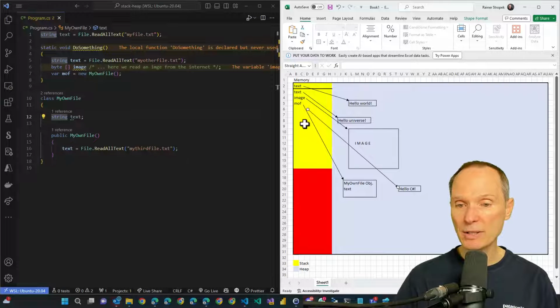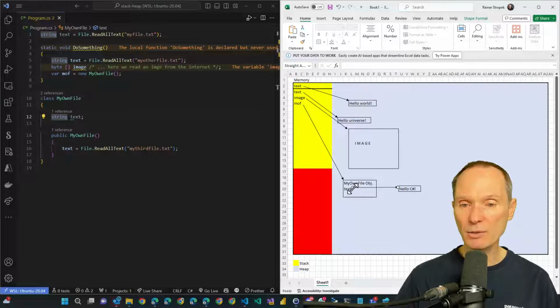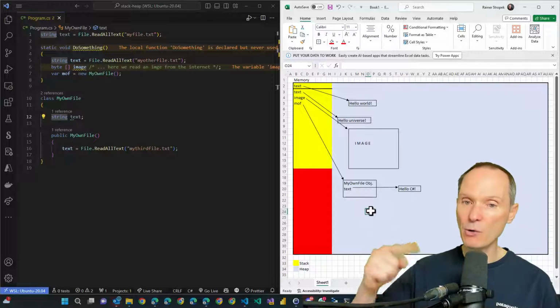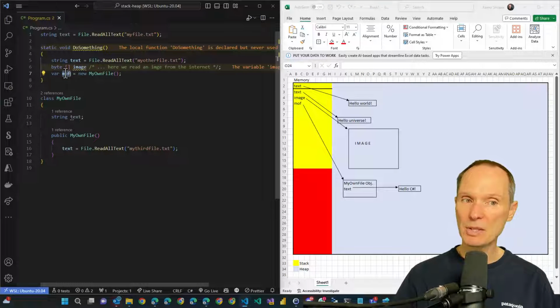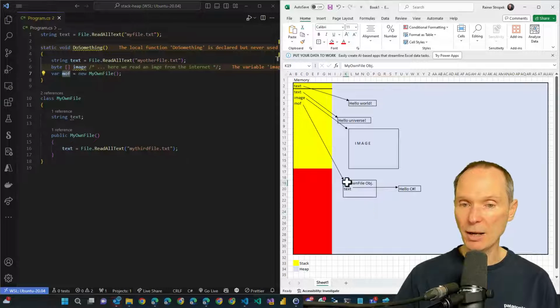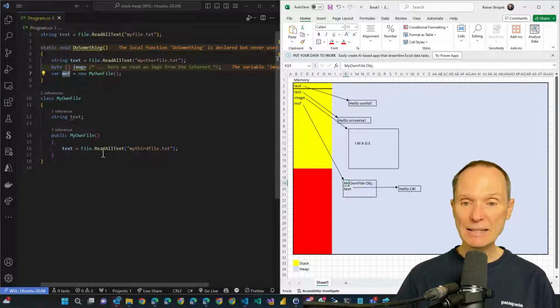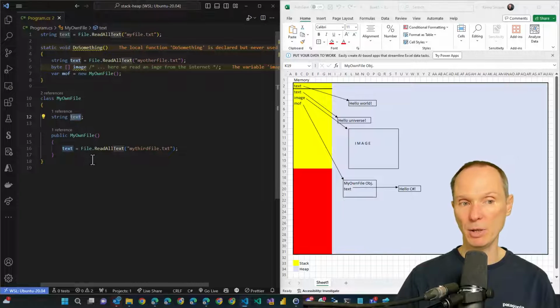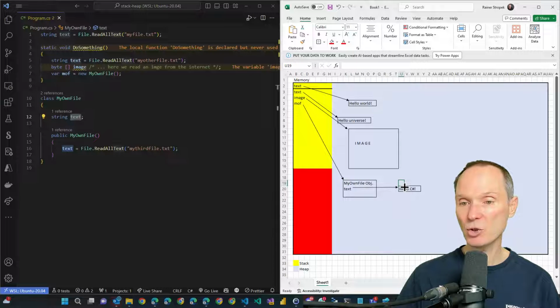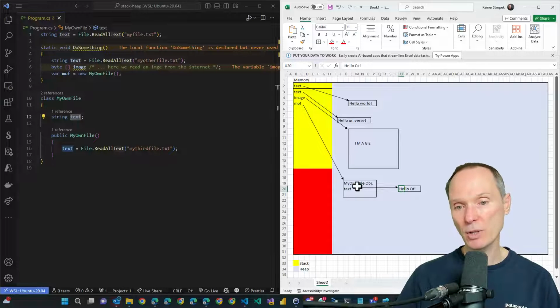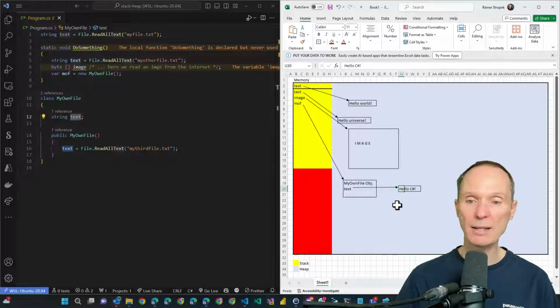We have a reference, but this time the reference is not from the stack, but from the heap. So we now have two steps. mof, this variable, is on the stack. It points to my own file, which is on the heap. Now, inside of my own file, we have another variable which is allocated on the heap, as we have learned before, and here we have our hello C#, and therefore we have a chain of objects. So this one links to this one, refers to that one, and that can go on and on and on. We'll talk about more complicated data structures in the upcoming weeks.